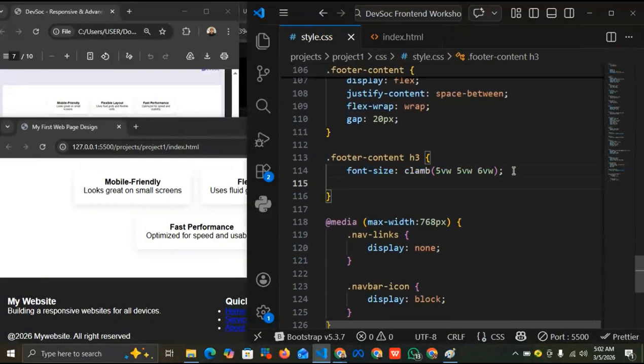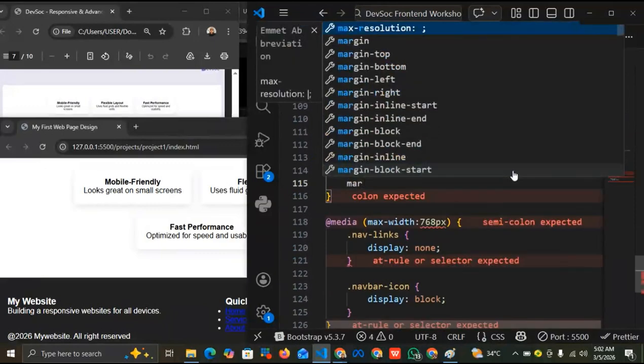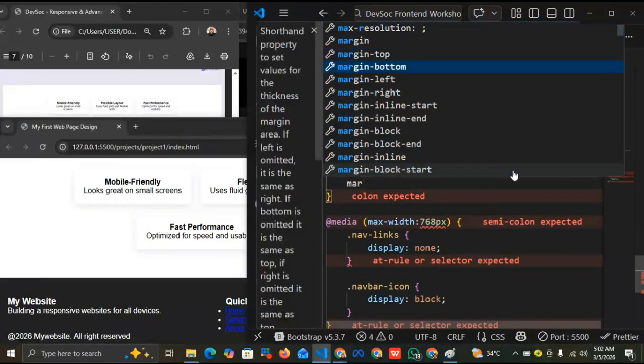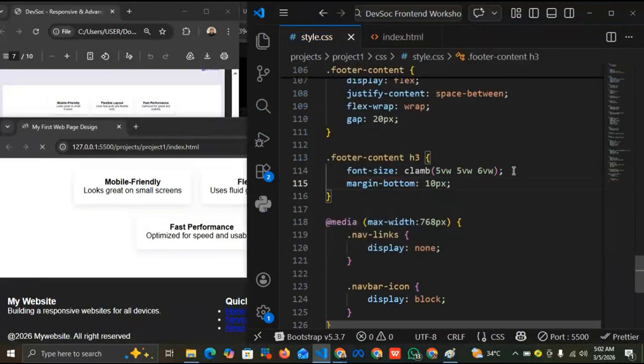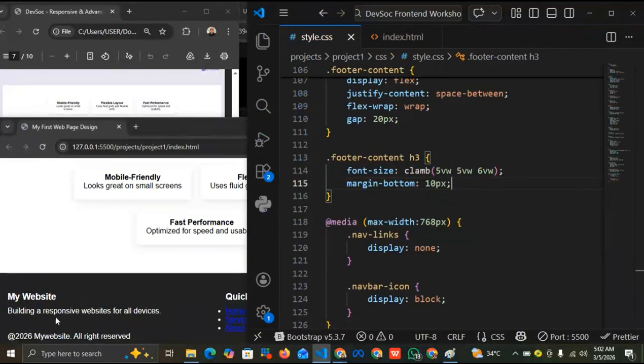The next thing I will do here is to give them a margin bottom, to be given a little space below. I'll give it a unit of 10 pixels. So there's a space in between. Alright, so the next one I will target will be their links.